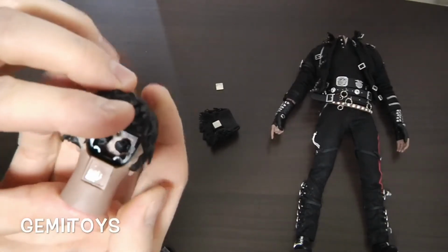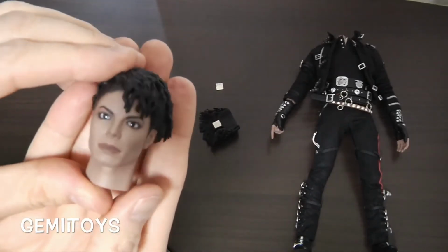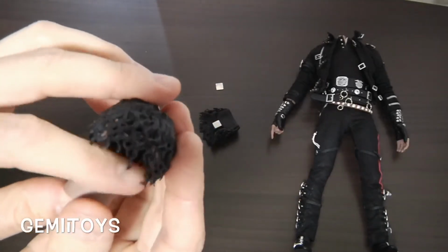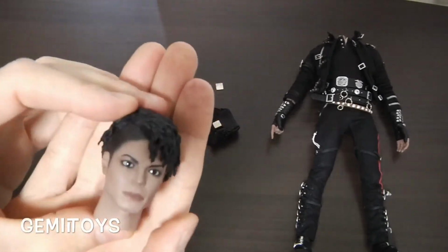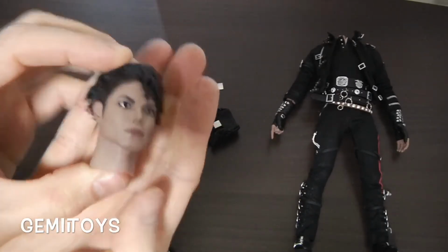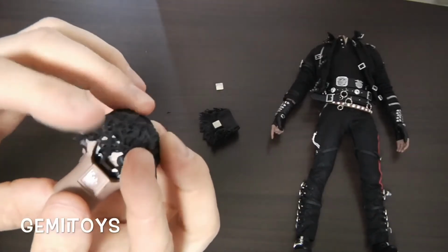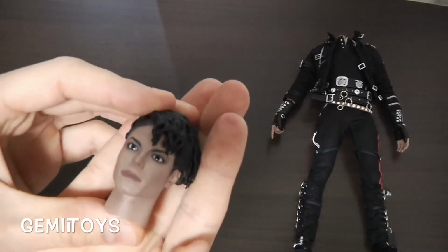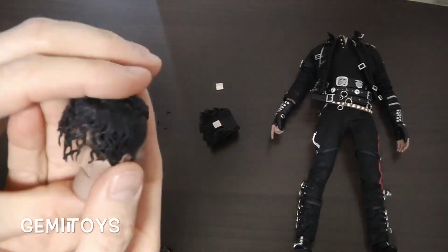So what can I tell you? If you really like a DX figure and you see it's got a broken peeper system, you can get a good deal on it. If you don't mind just doing a little bit of work, it could be worth it. I'm pretty happy, actually. I might just keep them like that. Looks pretty cool. Maybe I just won't mess with it at all. But I can control the eyes, so I'm probably just going to put the cover back and maybe not screw it back on, glue this back, and he's good to go.